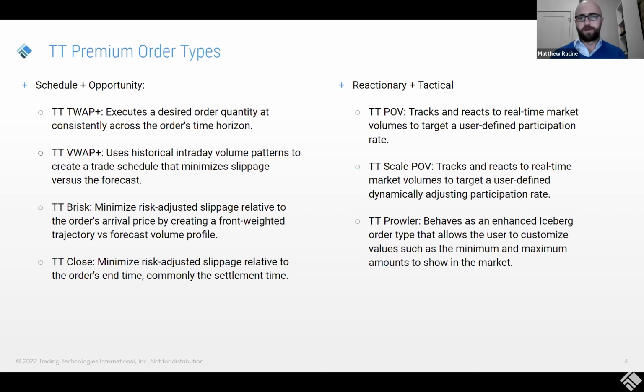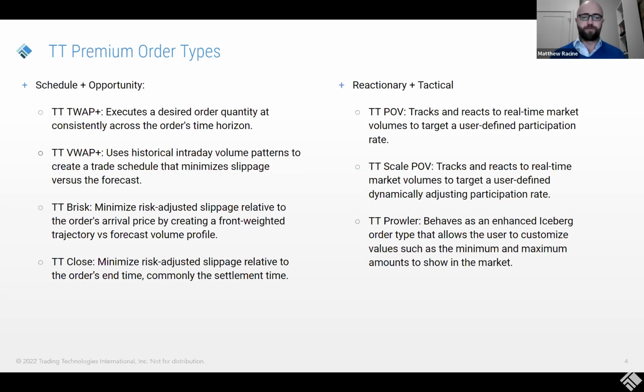The other bucket that I like to think about things in is somewhat more reactionary and tactical. These are not going to be using any predetermined scheduling. They're not going to be forecasting necessarily the overall liquidity curve. They are going to be using a lot of the same features that we're looking at in terms of order book dynamics. So when child order placement is occurring, we're doing a lot of forecasting and looking at the micro price and the order book skew, and basically attempting to determine what the market's going to be doing. Is it going to be moving away from me? Is it going to be moving into me? And then reacting to that.